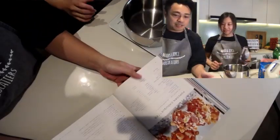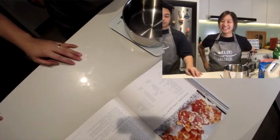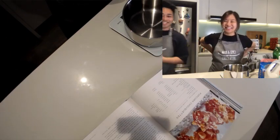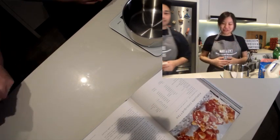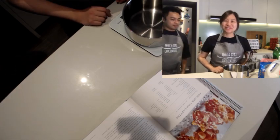This is our first time trying this. Not sure, we might completely fail, but that's fine. That means we learned something. We'll try our best. And thank you, what do you do, for this book and these aprons. This is all thanks to you, so shout out to what do you do.